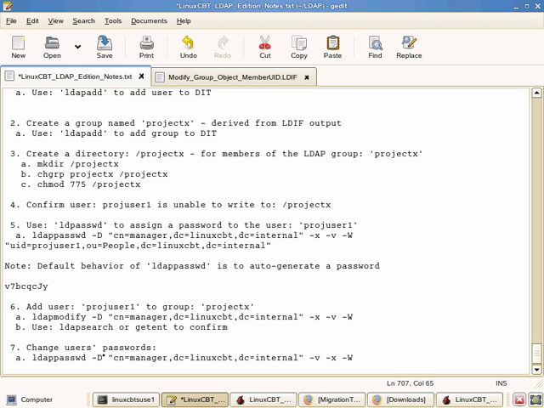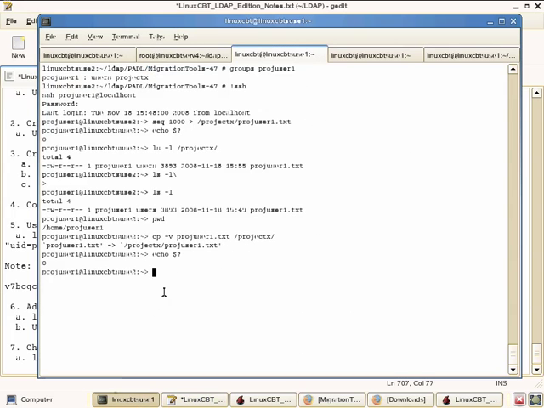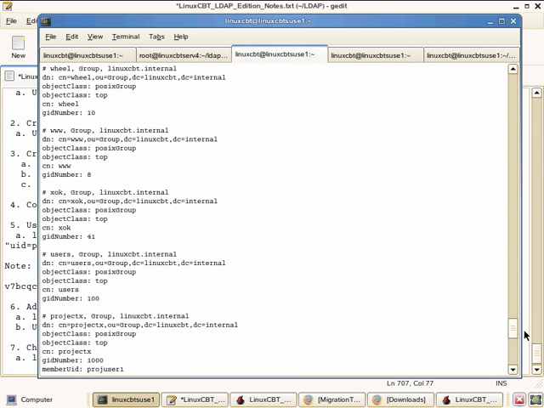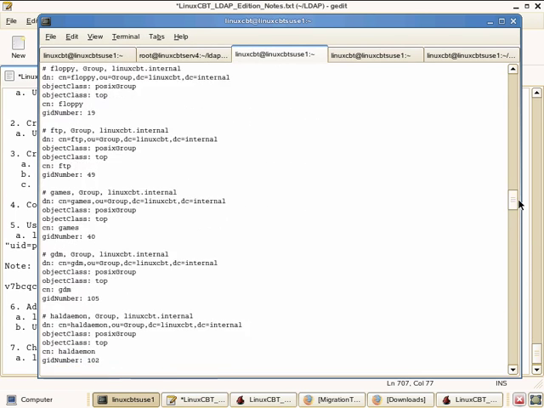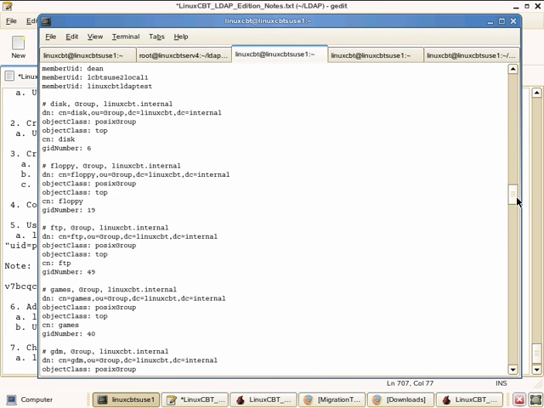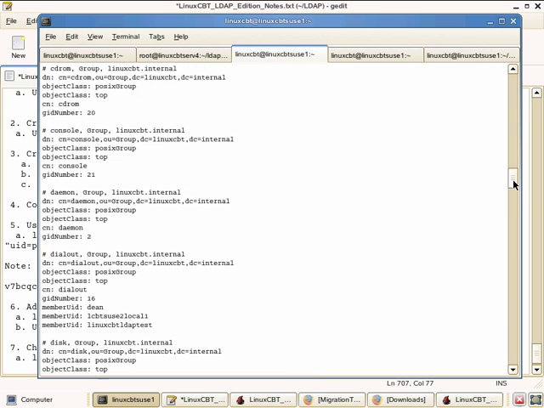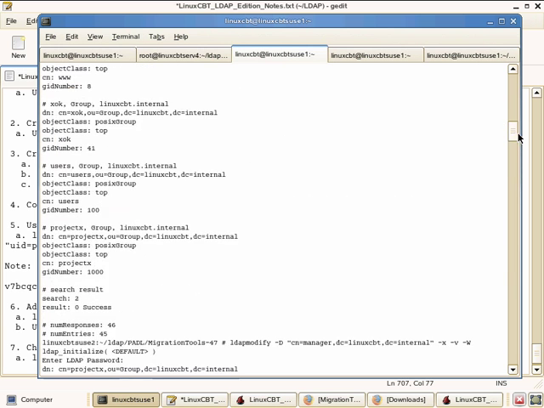Now, if you want to specify, which we don't suggest, the password on the command line, use the lowercase s option, followed by the password, such as ABC123. And in between quotes, indicate the DN that you'd like to impact. The DN in this case happens to be uid=projuser1, and we can confirm that by looking in our dump here, a recent LDIF dump, for the UID of the user projuser1. Let's just scroll up and find it. If not, we'll drop out of our su shell and re-execute it. And we should see it towards the bottom of the list.